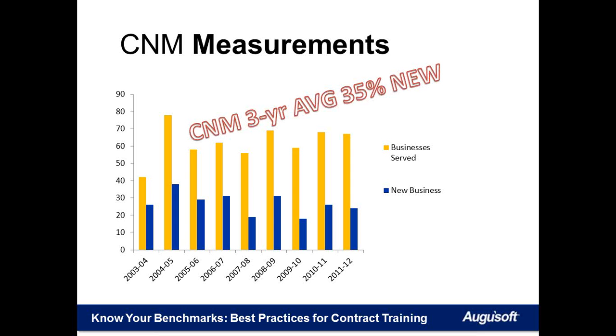But in the last 3 years, we've averaged about 35% new. So it's really nice. When you look at our whole portfolio, about 1/3 of the business that we serve is new to us or re-engaged with us. And that we feel is something valuable to track. It helps our sales team to understand. I think it helps the college overall to understand that we are servicing our customers. We are going back to looking at people we've worked with in the past. We are definitely responding to new businesses that have opened up in our area.